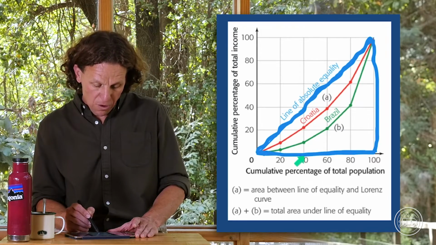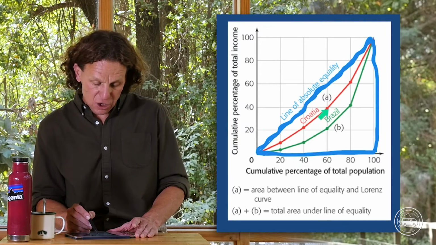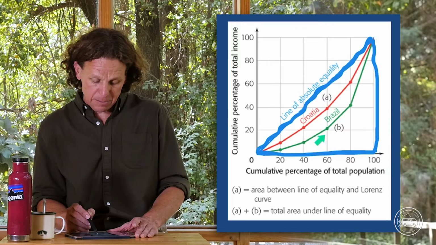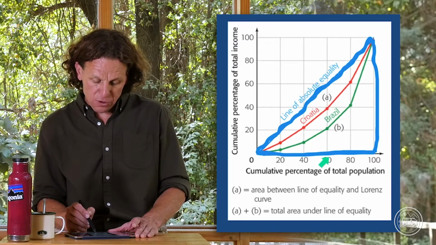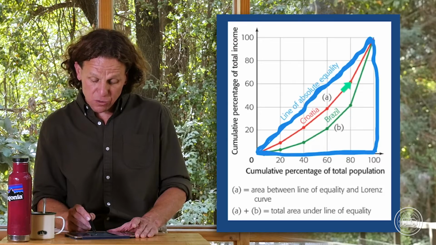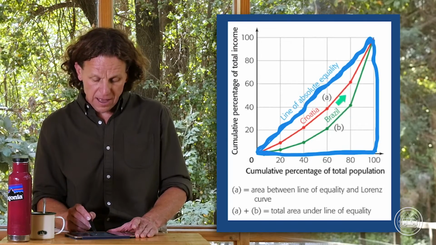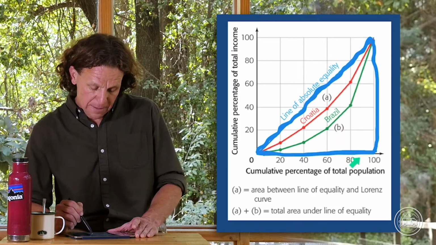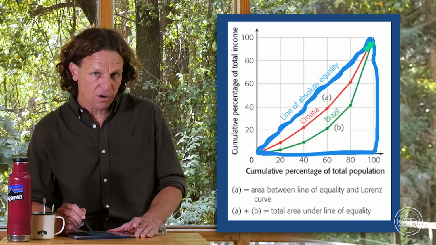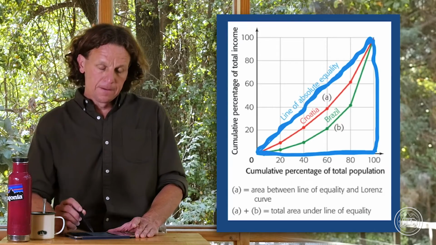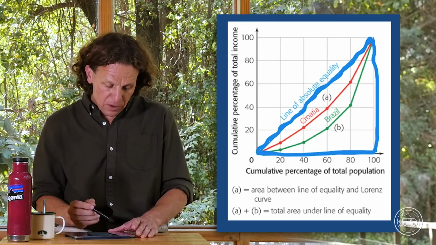Pretty cool. So in Croatia, the lowest 20% would have about 10% of the income. The lowest 40% would have 20% of the income. The lowest 60%, you would find 40% of all income. If you got the lowest 80% of income earners together, you would find 60% of all the income. Not too bad at all. And then, of course, the last 20%, the wealthiest of the people of Croatia, do have 40% of all of the income. Okay. So, watch this. So, what can we draw from this?